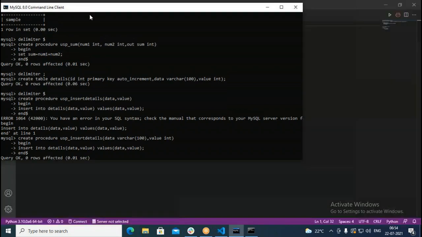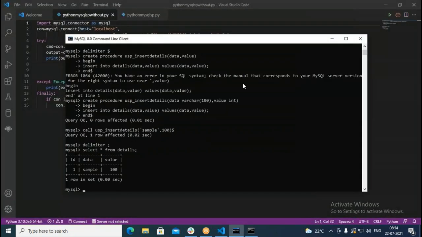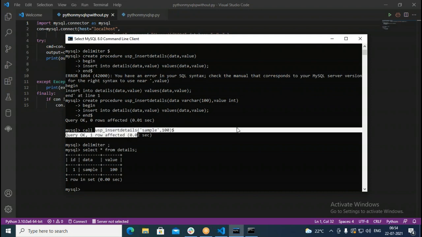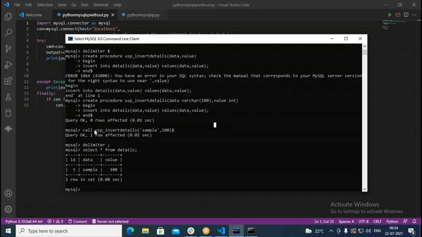Now the same data I want to insert using my program here. I would like to insert data into the details table. So the procedure name is USP insert details. This is the name of the procedure I have to use, and there are two input parameters required in that.